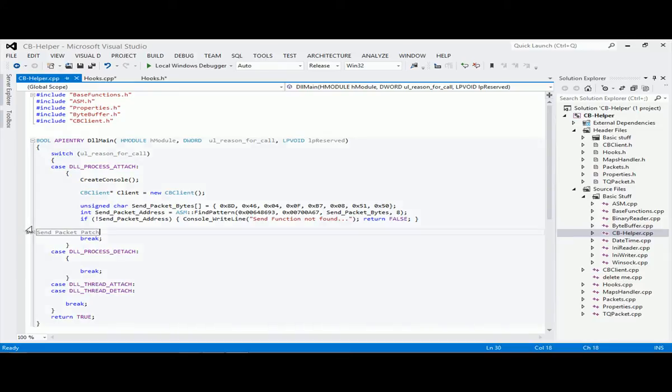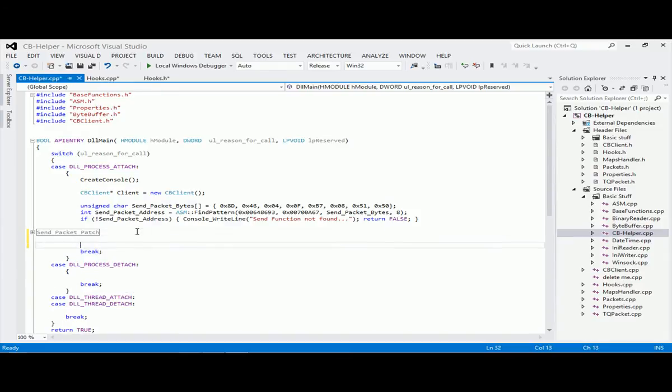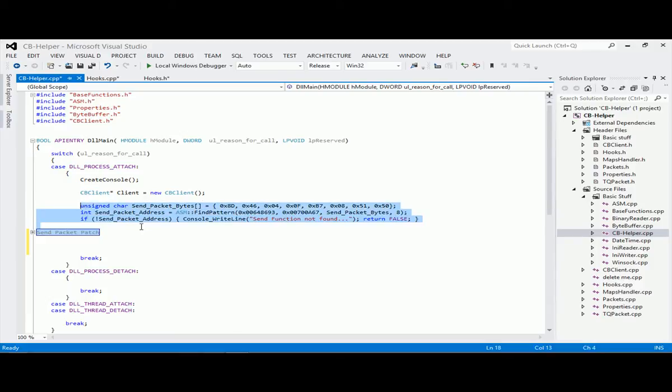I just did these to make it look a little nicer. But the source code itself right here, nothing has changed. These are just to find the send packet function, and you can check that code in, I think, tutorial 3. Yes, tutorial 3 part 2.